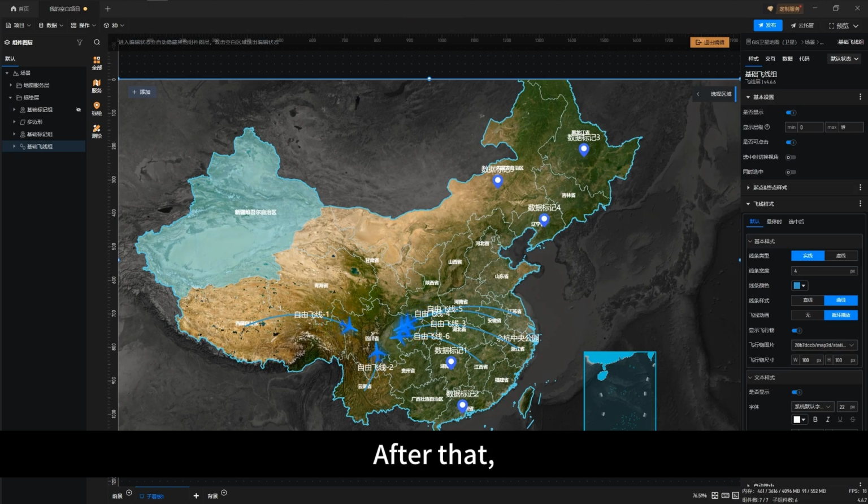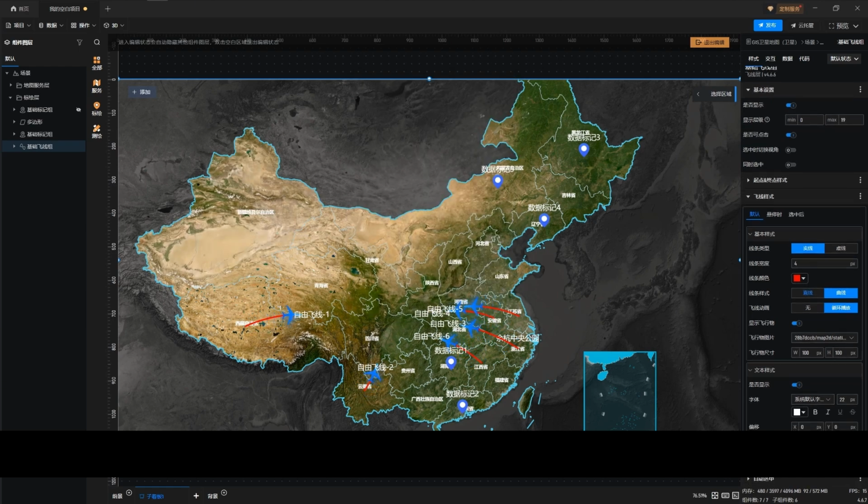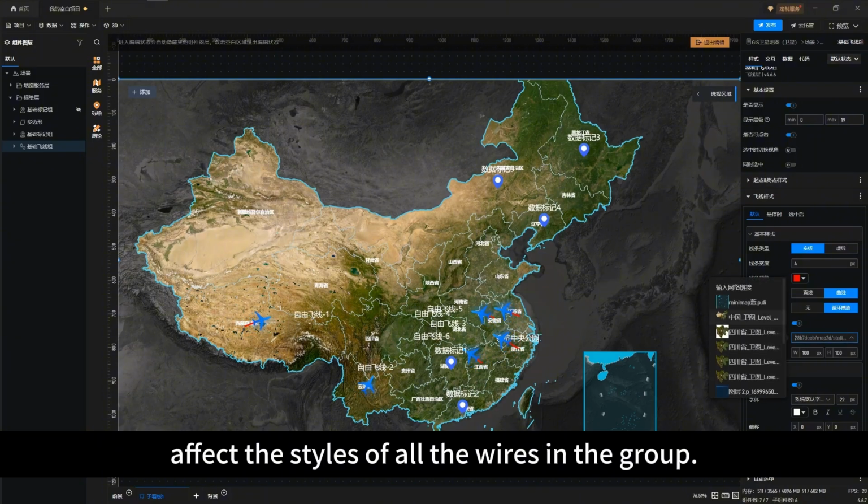After that, let's start to set the style of the flyline. The settings of the basic flyline group affect the styles of all the lines in the group.